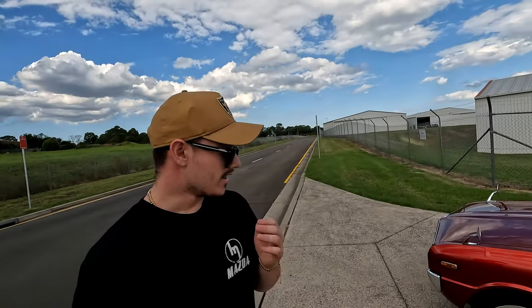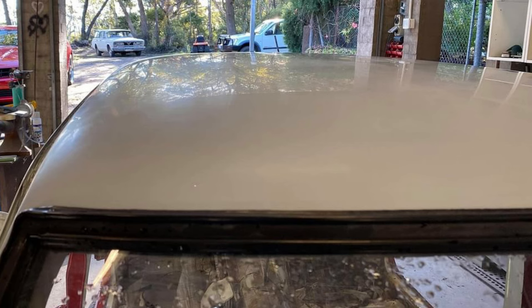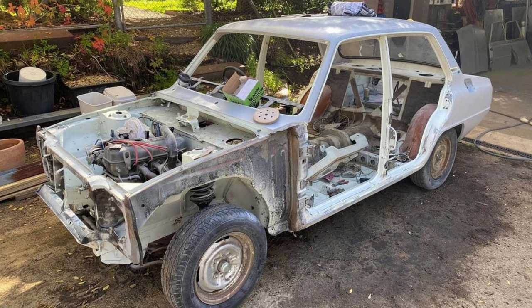Massive respect - there's not many 22-year-olds that can say they've built a 70s rotary Mazda from scratch, pretty much. She's 50 this year, so she's half a century old. What did you do first when you got the car? We bought it and sat there for about three weeks just brainstorming colours - whether we wanted to go factory or something different. So I thought we'd go with a candy colour.